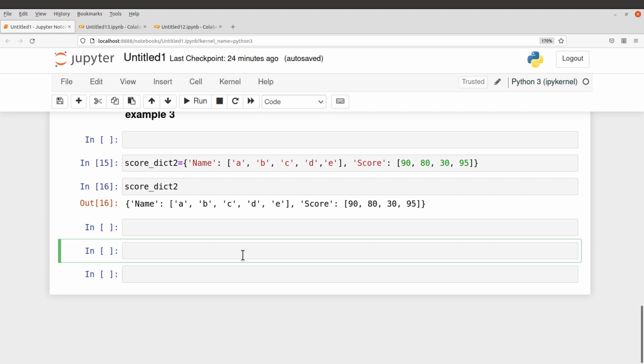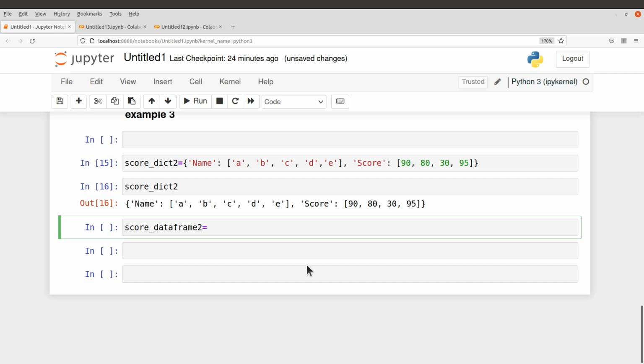We just say, let's just say score DataFrame 2, and then we just say pd.DataFrame.from_dict here, and then we specify the dictionary object, and then we say orient equals index.